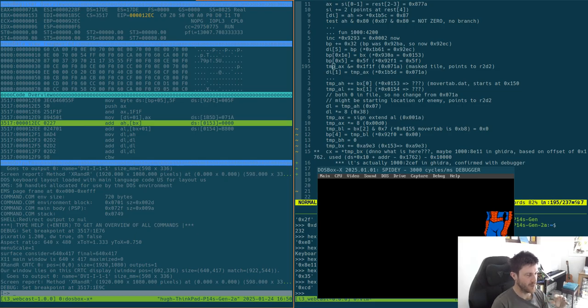With these segment registers you can't actually move something directly into them, so the common pattern is that you move something into AX and then move that AX into the stack segment register, whichever register that you are looking at.